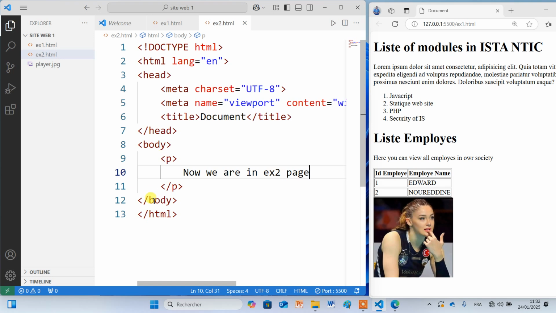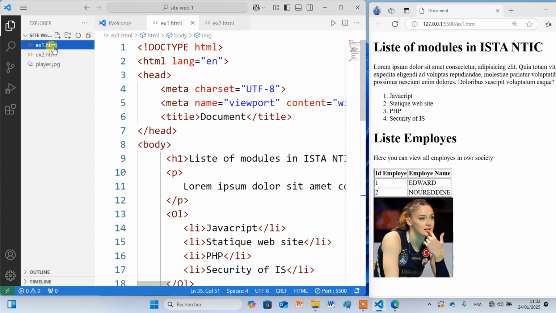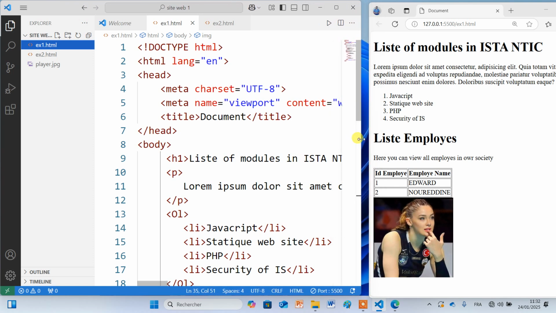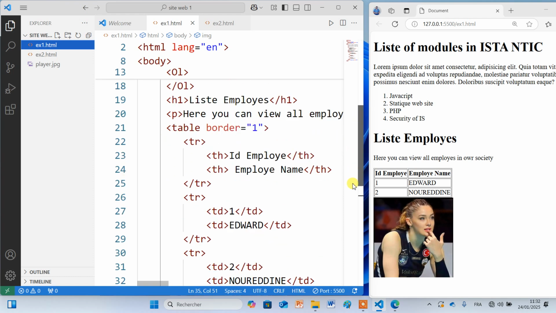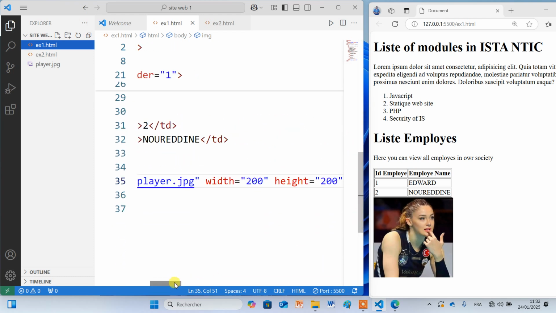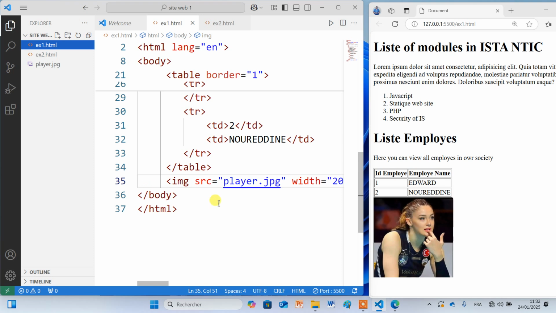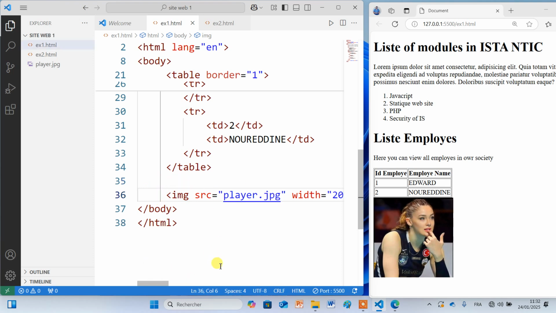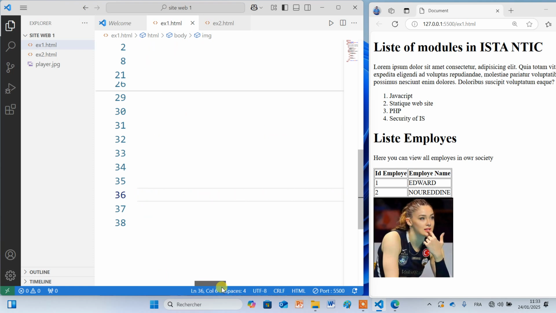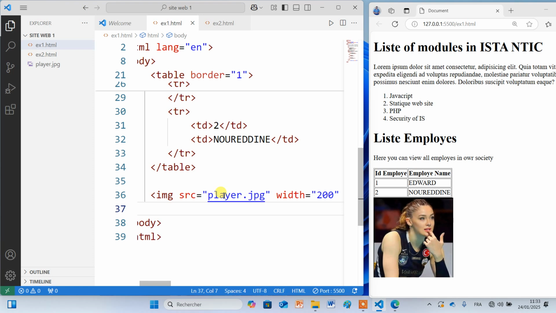So the main objective in this part is to create a link to go to another page. To go to another page, you can simply use the a element. Use the tag a.